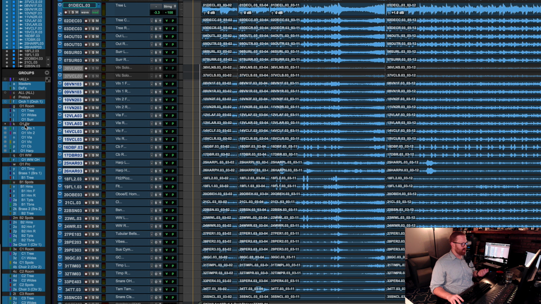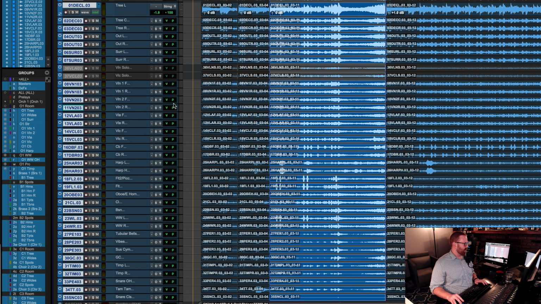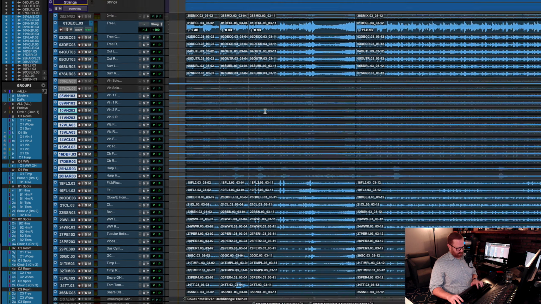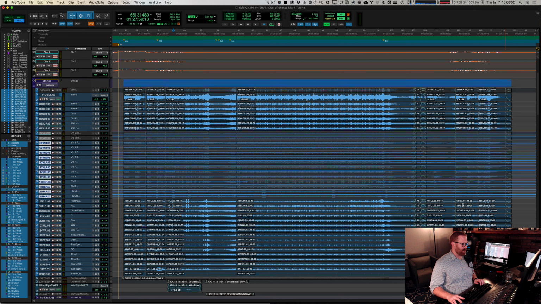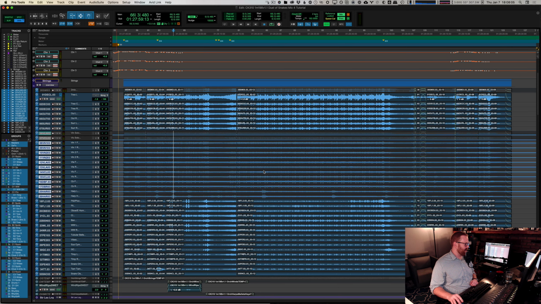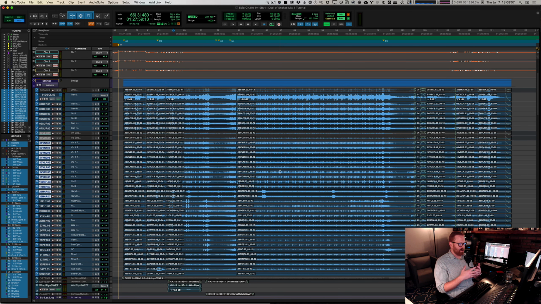If they say, like, hey, can we just get the string spots up a dB? I can turn that on, turn this off, go here, and then I can just trim all of the string spots all together like that. So it's just there. Those are things that I build when I do the first cue. And I mix the first cue with live orchestra. I set up all these groups, and then they're just there. So then when I import all these settings into future cues, I might need them.